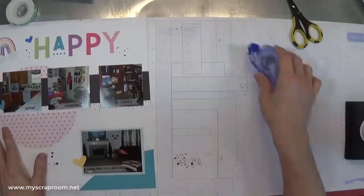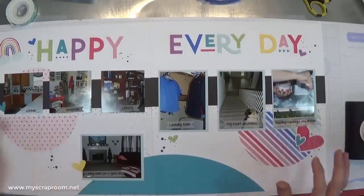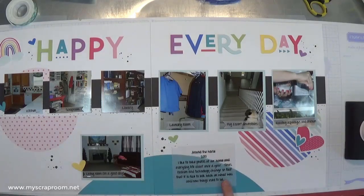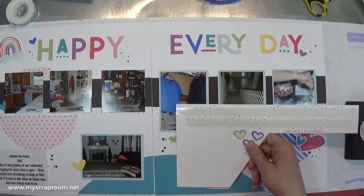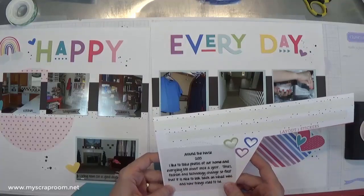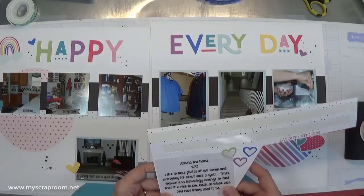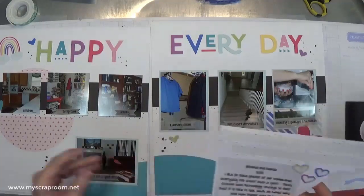Now I have my choice of journaling spaces. In the original, the journaling space is here. So do I put it here or do I put it there? Now also in the original, it is this circle, so the whole circle's right there. But I do not believe, yeah, see, this is too big to even pretend is on a circle. Oh, that one. Ooh. It would trim. You know what, let's try.